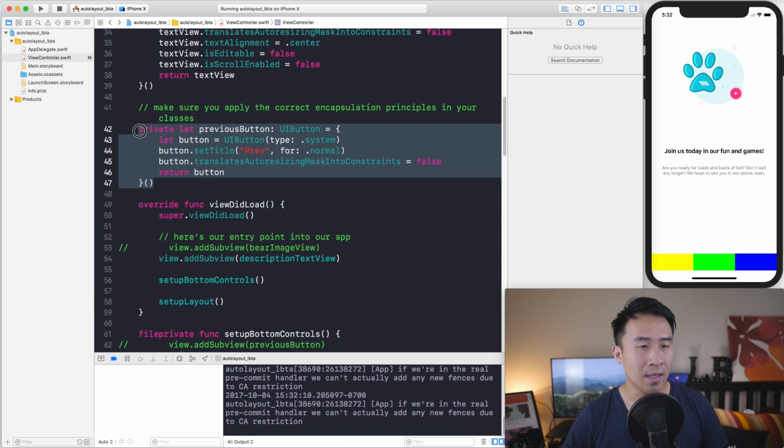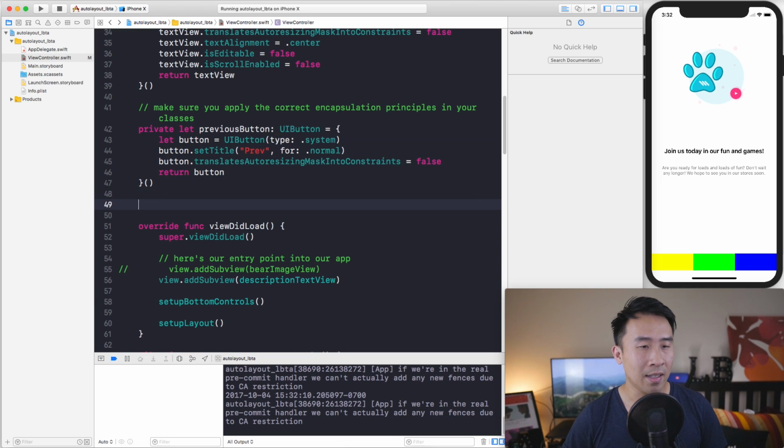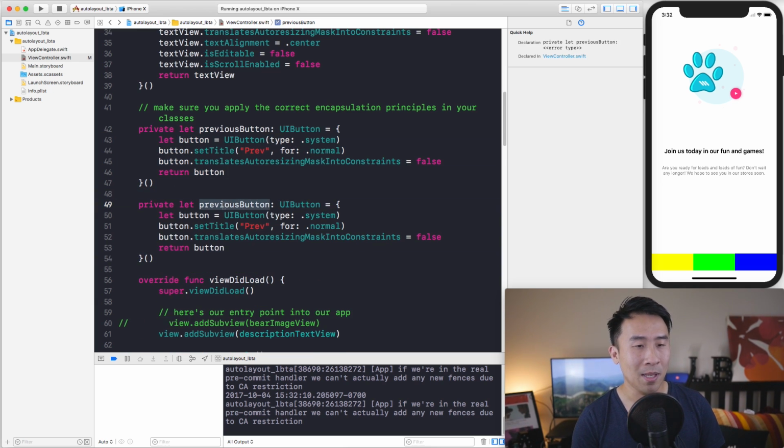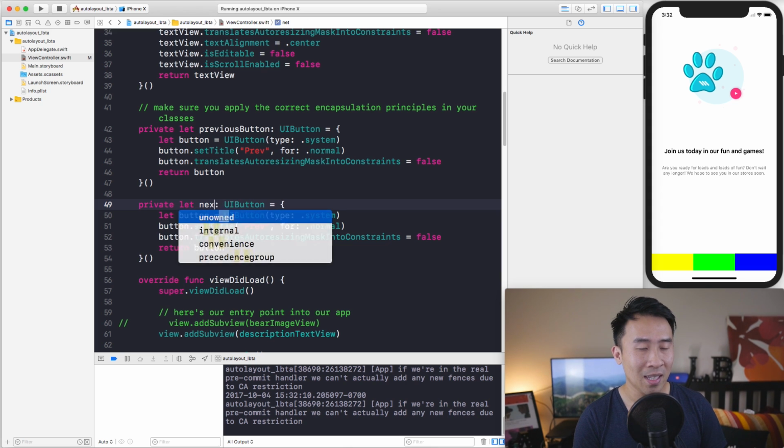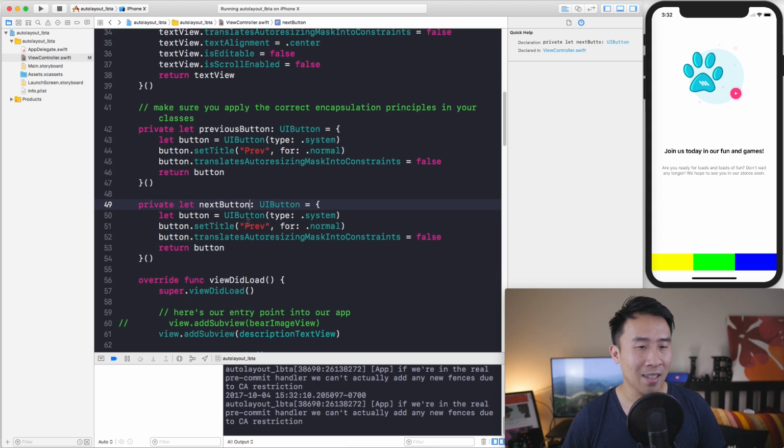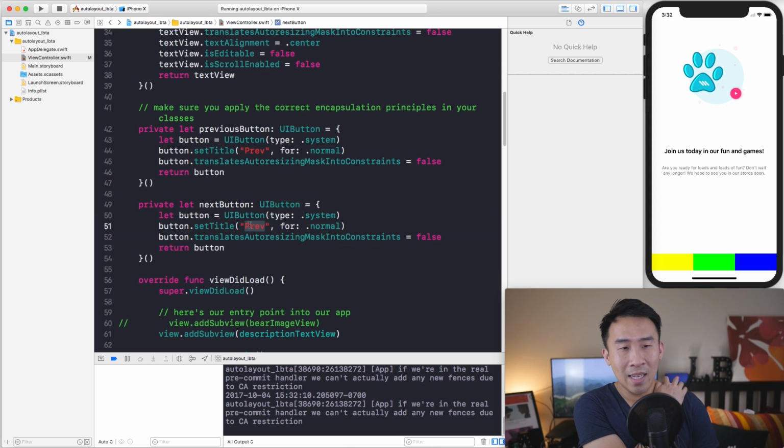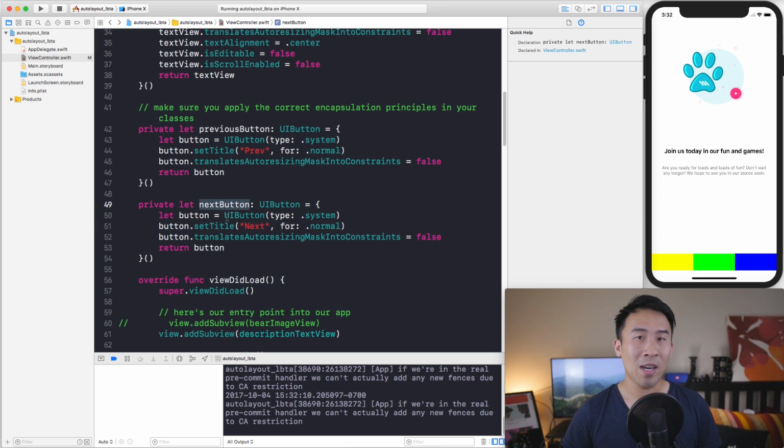We want to get ourselves a next button. So I'm just going to copy and paste all of this code, which is always pretty dangerous. And I've been in plenty of production situations where a bug usually shows up if you do copy and pasting. No matter how innocuous or safe you think it is, it's always pretty dangerous.